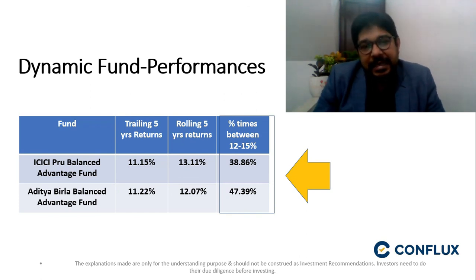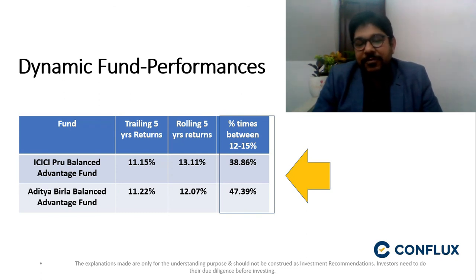But imagine from the context that even if there's a 40% probability of making returns in the range of 12% and beyond, I think that's a good probability to work across. It just takes up the entire portfolio returns from 7 to 9% to almost 12-15%. That's a jump of 4 to 5% over pure plain vanilla fixed income instruments. But the caveat is that these kind of funds are relatively higher on the volatility factor. So one needs to be aware of their risk appetite and take the call accordingly.